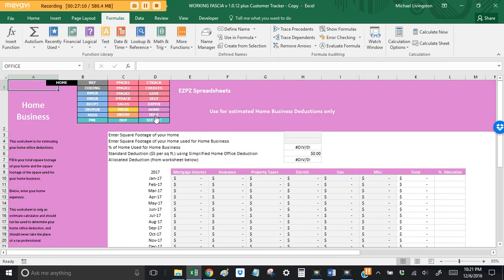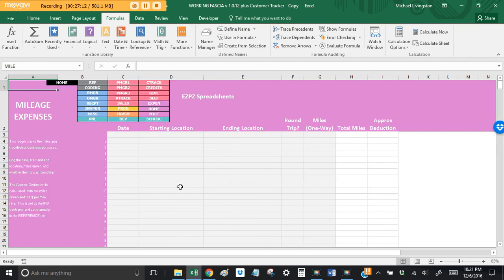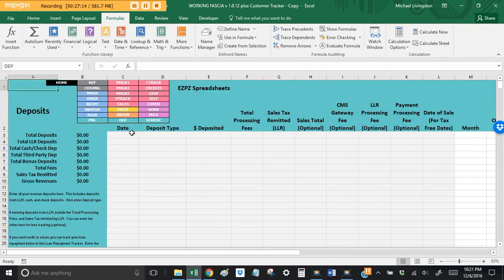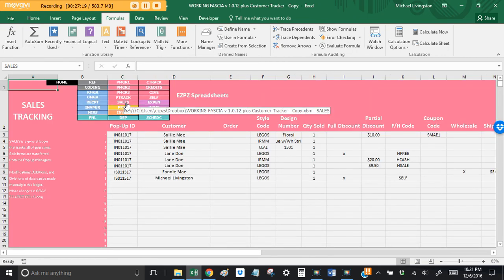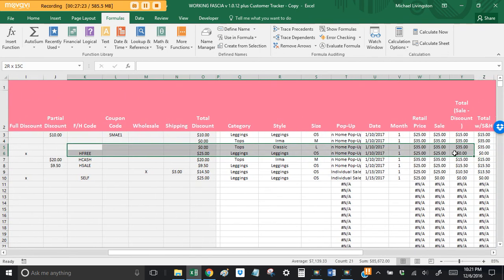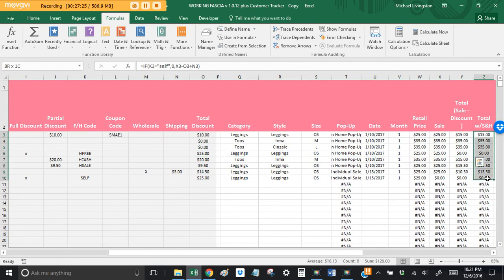You know, we don't have any home business or mileage expenses yet. So, oh, deposits. Let's double check our sales. Should be getting in total about 129.